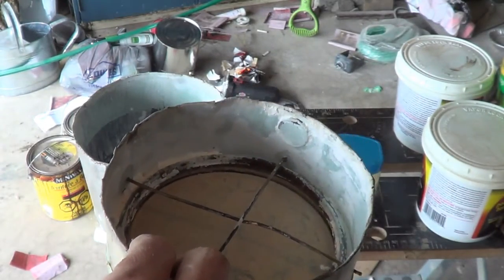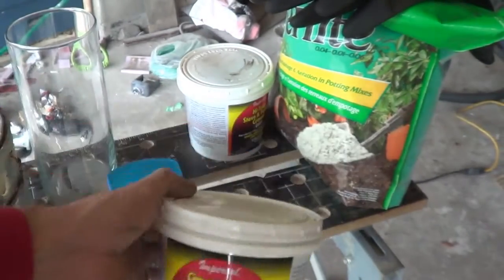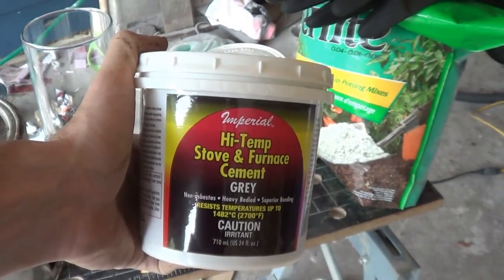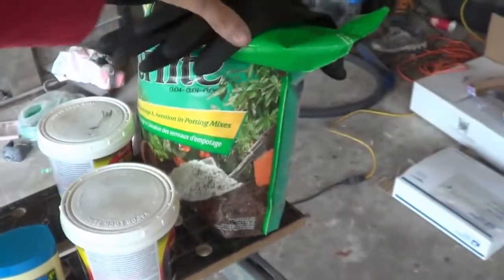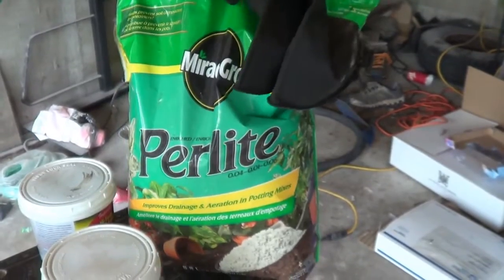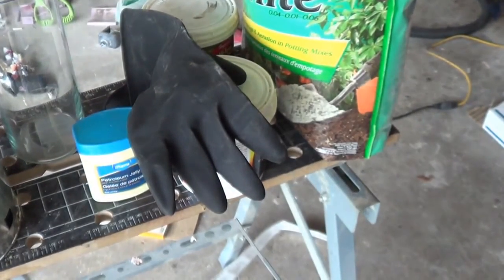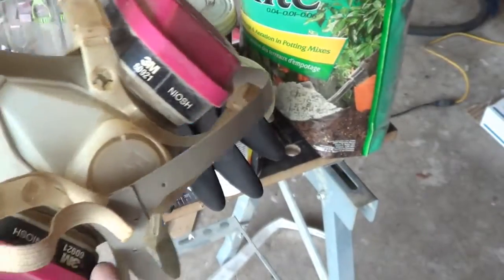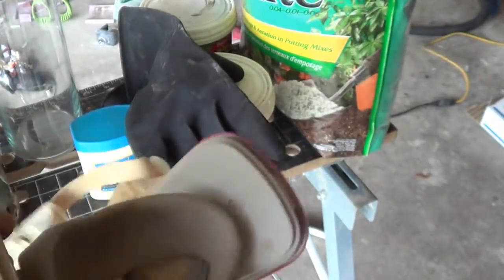Once it's done curing, you'll have to heat it up. For ingredients: I grabbed two tubs of high temp stove and furnace cement — 1,250 each Canadian plus taxes. One bag of perlite — I bought way too much but it's really cheap. You're gonna need yourself a set of rubber gloves, a mixing bucket to mix the perlite and the cement in. You can add water to your cement to help thin it out and make it easier to mix. Also get a respirator or dust mask for when you're working with perlite — this stuff is extremely dusty and bad for your lungs.